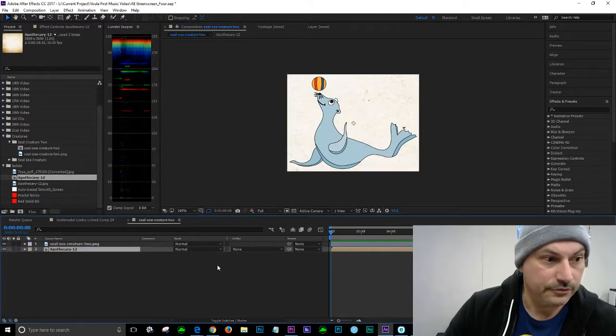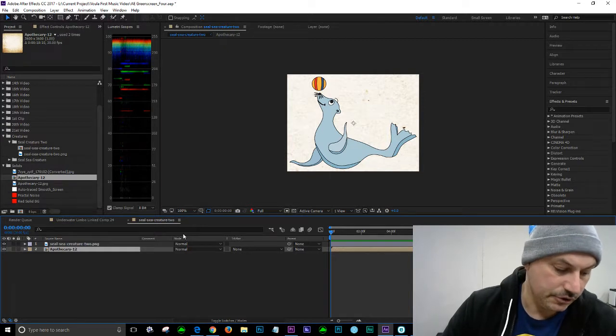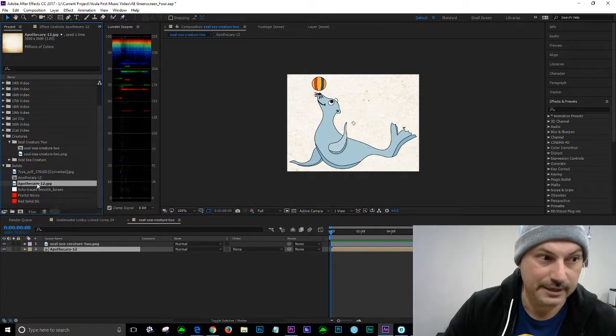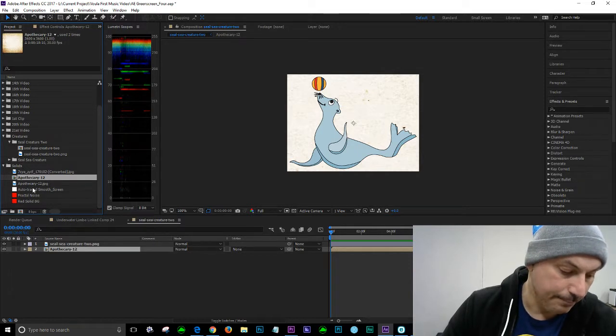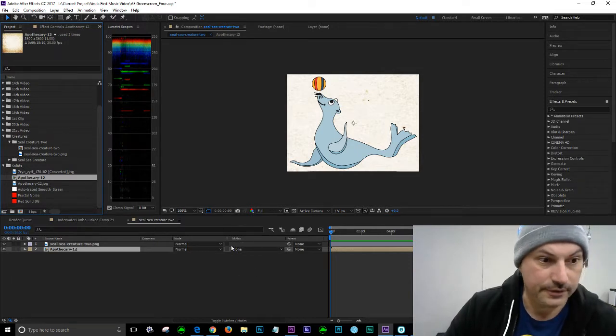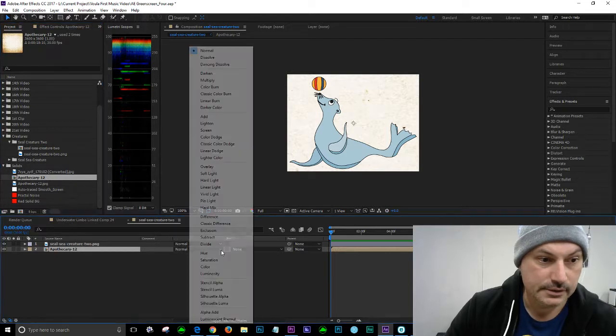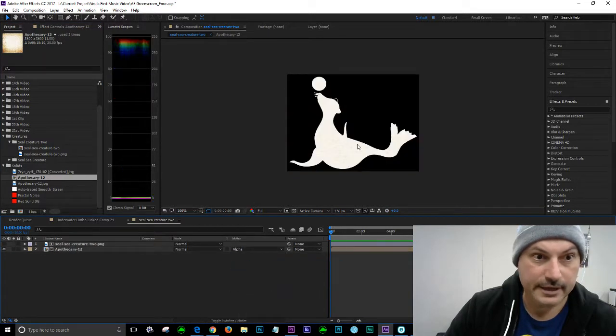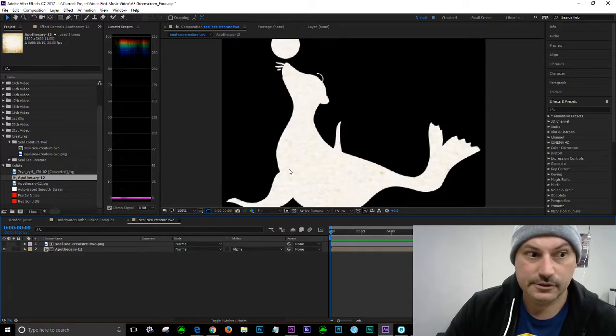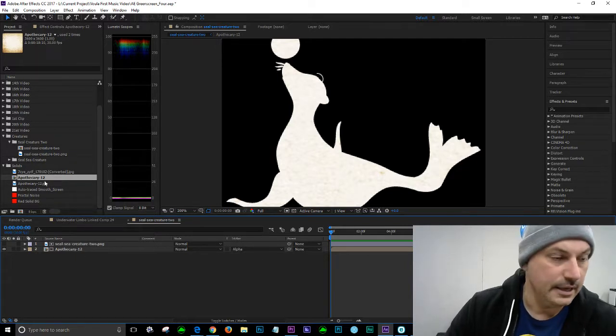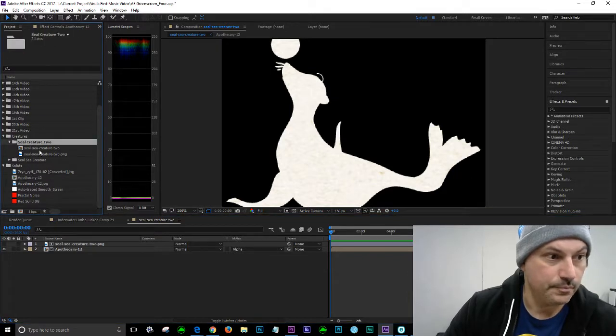Grab that little background, throw it down. And then the next thing we've got to do is, and notice we didn't drop the background JPEG image, but the actual composed, pre-composed image. We're going to alpha matte the background. So we go here and alpha matte it. So now, once again, the seal image on top is actually the outline for the image background. Done, okay? Then what we're going to do is we're going to add a new adjustment layer.